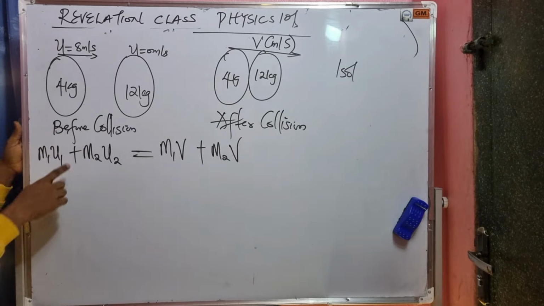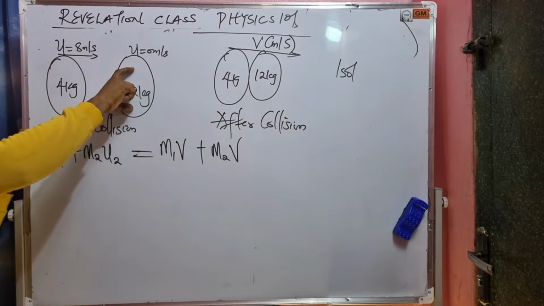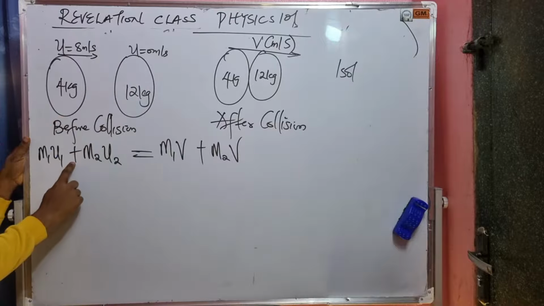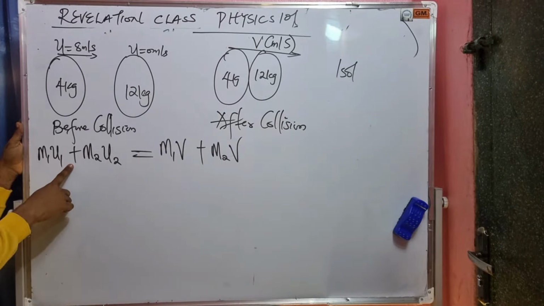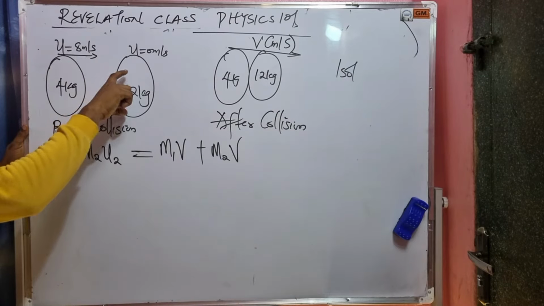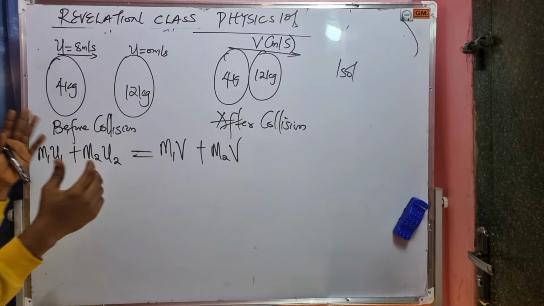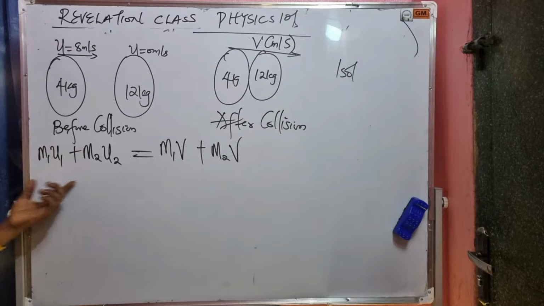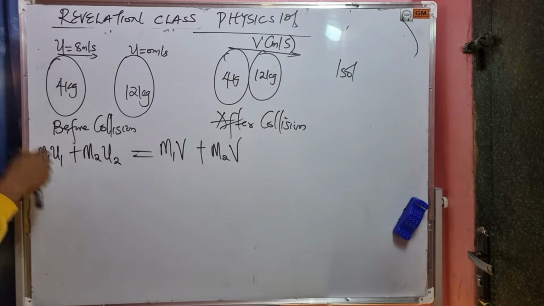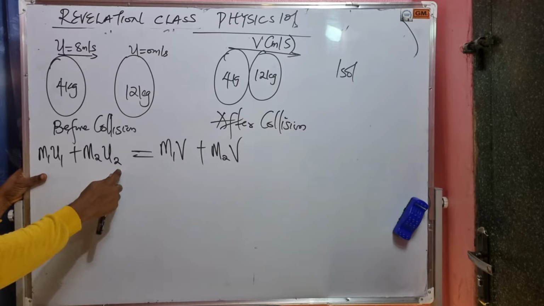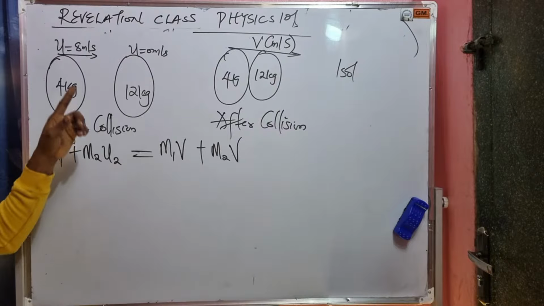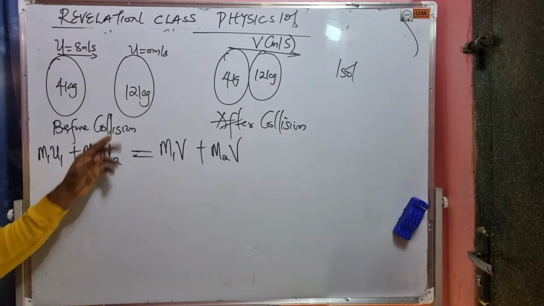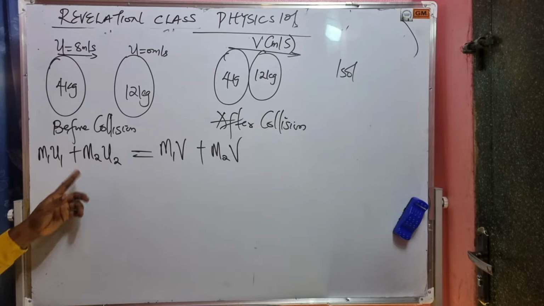I repeat again. Why do we have plus sign here? Because this body is taken as a stationary object. It's not moving. So we put our plus sign here. If these two bodies are moving in the same direction, I will still use plus here. But if they are moving in different directions, I'll put a minus sign there. If mass M1 is moving in a different direction from mass M2, let's say this is coming this way, the other one is coming this way, their relative momentum will be M1 U1 minus M2 U2. That will be the sum of their momentum before collision. But if the two bodies are moving in the same direction, I will use plus. If the first body is approaching a body which is at rest, I will still use plus because this body is not moving. Is that clear? Even if I use minus sign, I will still get the same answer.